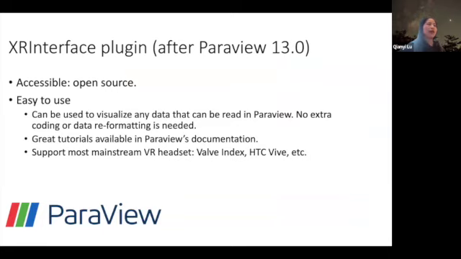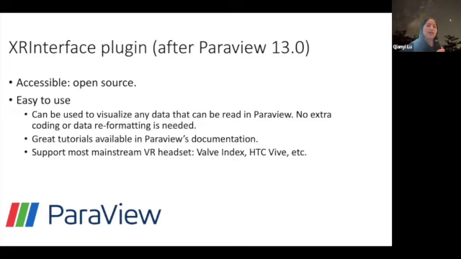So first, for whatever data you normally visualize in ParaView, you can just automatically visualize it in a VR environment with this plugin. No extra coding or data reformatting is needed. ParaView also has a great tutorial online teaching you how to use ParaView in a VR interface.